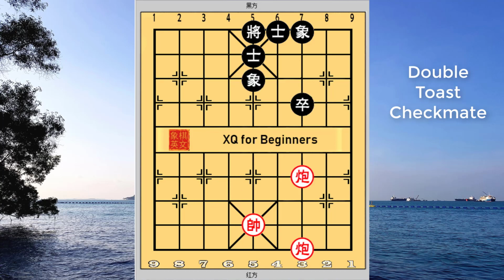In the next example, I will demonstrate what is known as the double toast checkmate. In this situation, red would checkmate in the following manner. By sacrificing the first cannon, black would be forced to use his elephant to capture the cannon, and red would capture the elephant again to take revenge and result in the smothered cannon checkmate. This is what is known as the double toast checkmate.